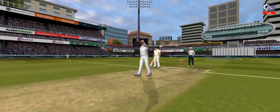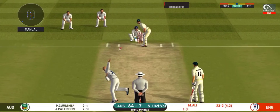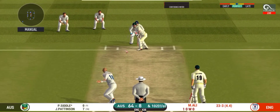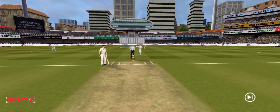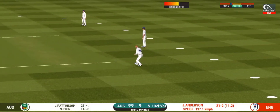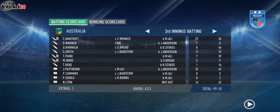Excellent from Ben Stokes. This has been a terrific spell. He might have had Lavashane, but he has got Travis Head. He's got an edge on them and a feather through to Bairstow, just carrying. Got him! That change of field has done it. England are now one wicket away from claiming this final game. That's it! That finishes the game off! England have taken this final match of the Ashes series and it squares the series to all.